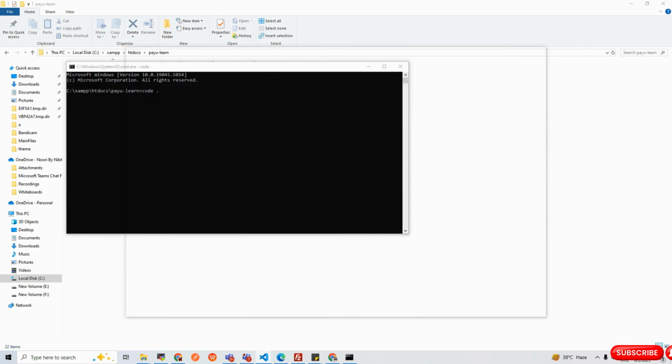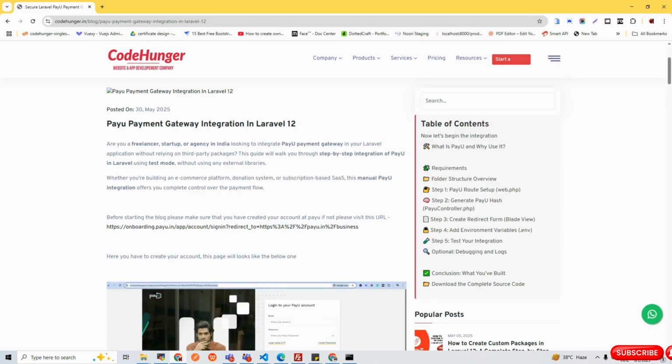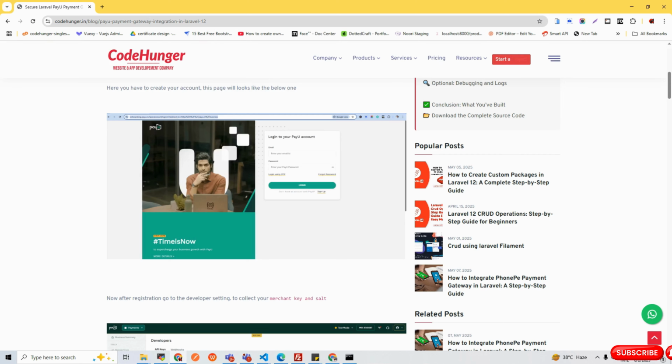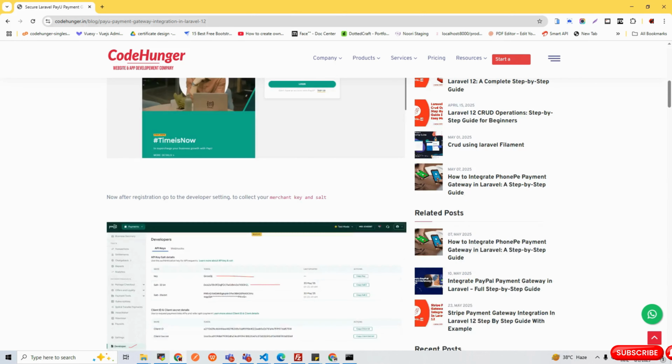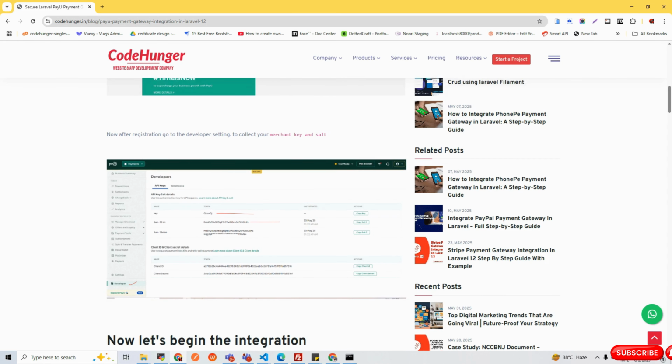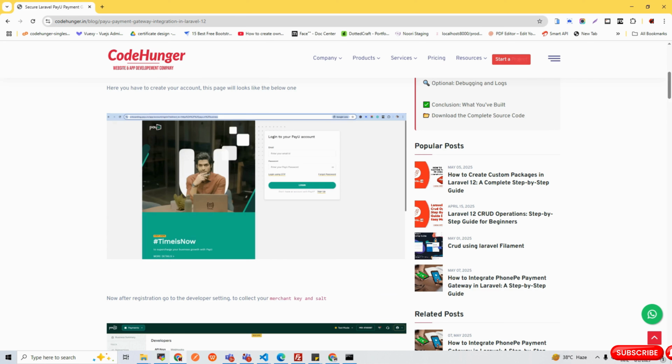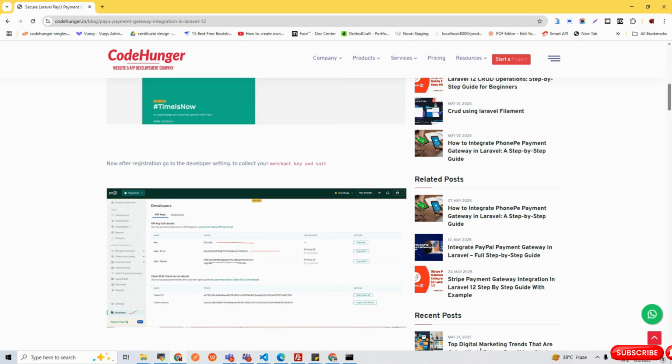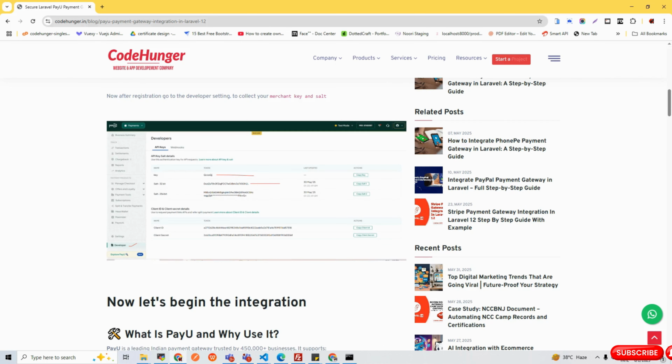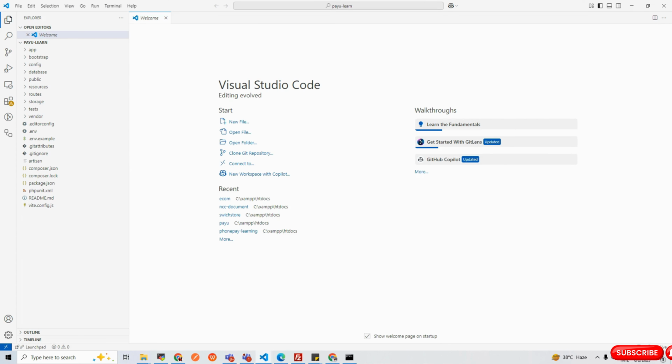Before starting with PayU, the one thing you need is your salt and merchant key, and you get that when you log in to your PayU account. One thing I faced while creating my PayU account is that the first time you create your account, you don't have the merchant key and salt, so I created a ticket in the help desk and they created these keys. If you see the same, you can also create a ticket and they will activate the salt and keys. Okay, so I have those salt and keys.